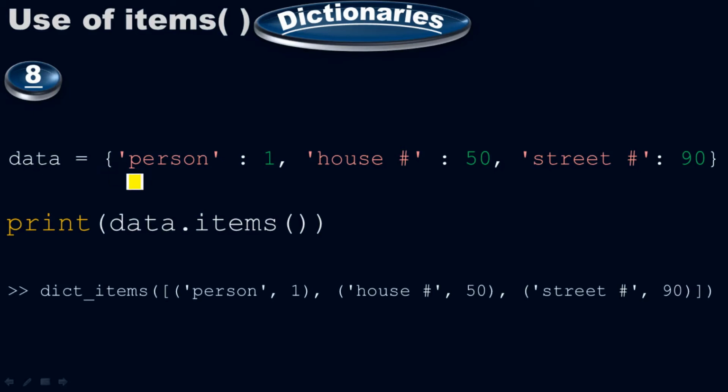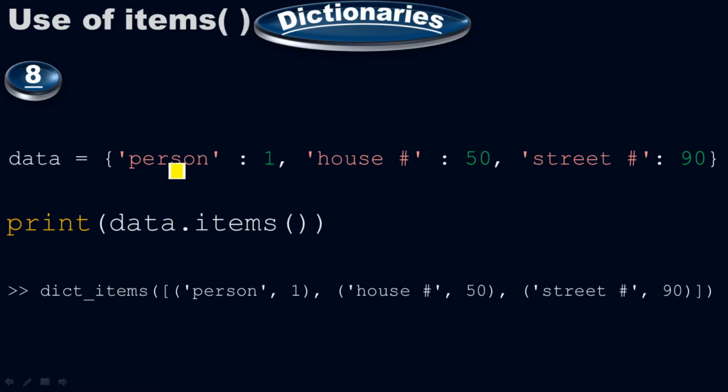Look, I took the same data with the same value from here up to here. And then to the point of data.items, this time I put the items function, data.items. When you print it, you will get this output here. Now, what do we mean by the items? From the items, we mean all the items. It can be key value, key value, key value. Everything comes under the items of the dictionary. So when you put data.items, it will return everything. But in what form? In pairs form.